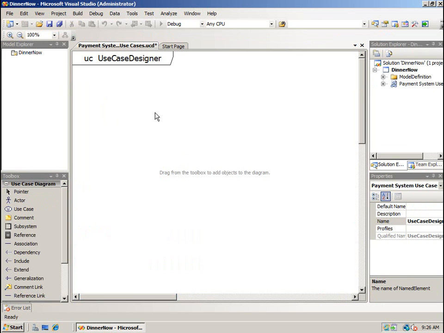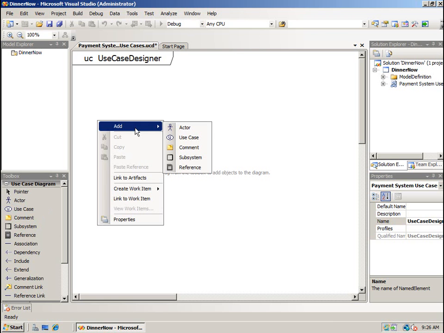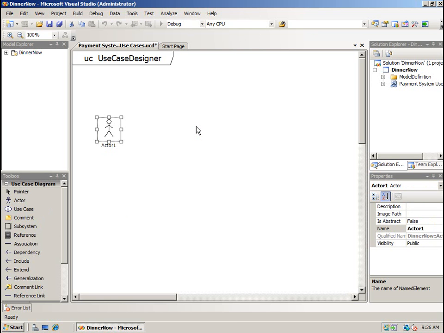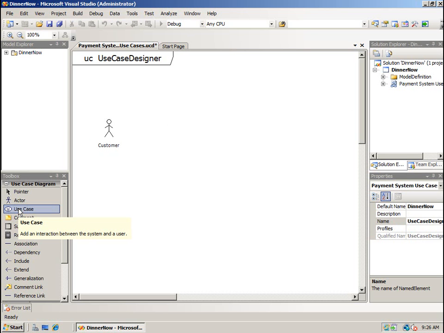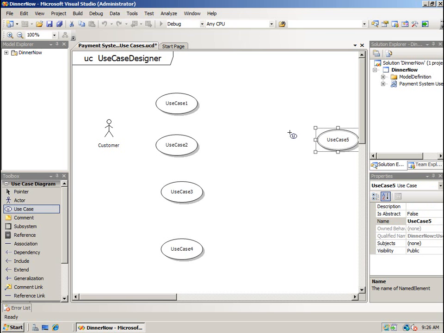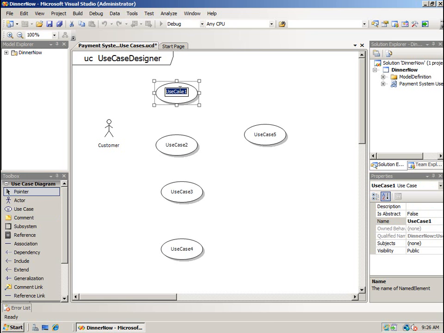When the use case diagram comes up, we'll be able to create elements both via the toolbox and the context menu. I'll start off by throwing an actor on here called customer. One of the other features we're really trying to improve in our diagramming capabilities is quick entry, so we can build diagrams really fast and make it a lot easier to build things. We have sticky toolbox capability, so I know I want to throw out here 4 or 5 use cases. So I'll get those on here quickly and rearrange them a little bit.